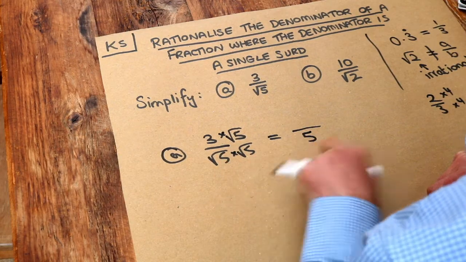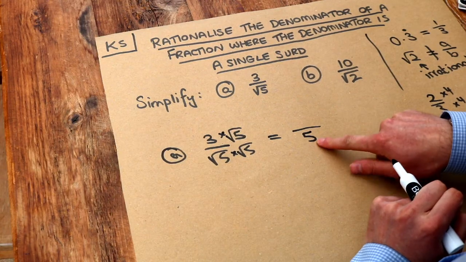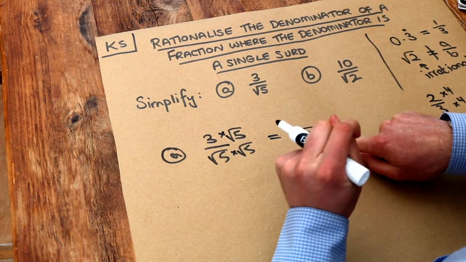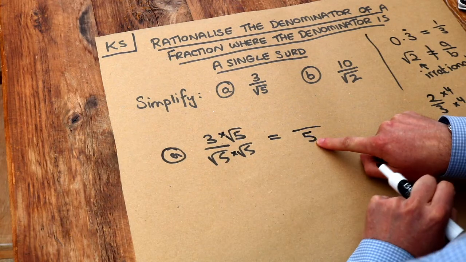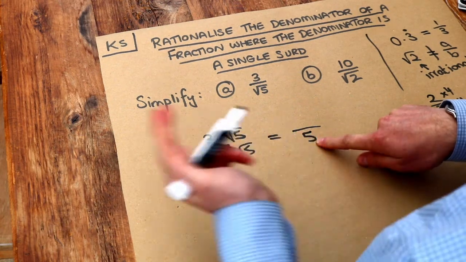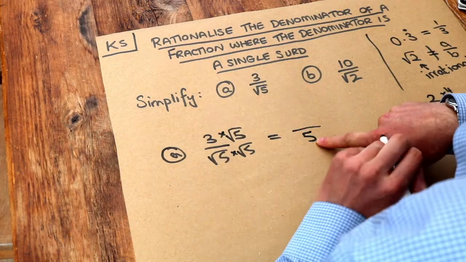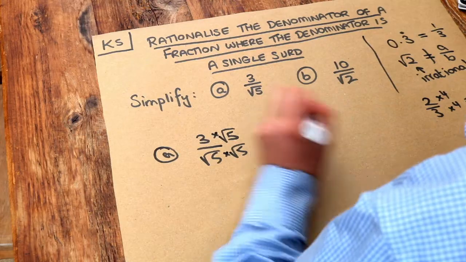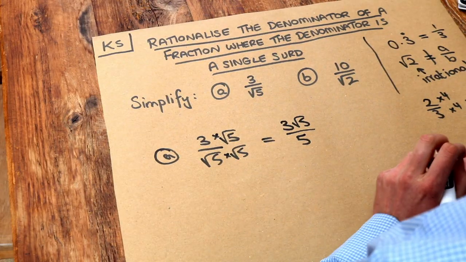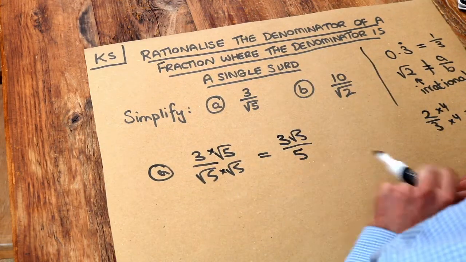So root 5 times root 5 is just 5, and look, this is no longer a surd, so we've turned it from an irrational thing, i.e. a surd, to a rational thing because that could be expressed as a fraction. 5 is just, well, 5 over 1, so it's rational, and 3 times root 5 is 3 root 5. So that now is in the required form where we've rationalized the denominator.